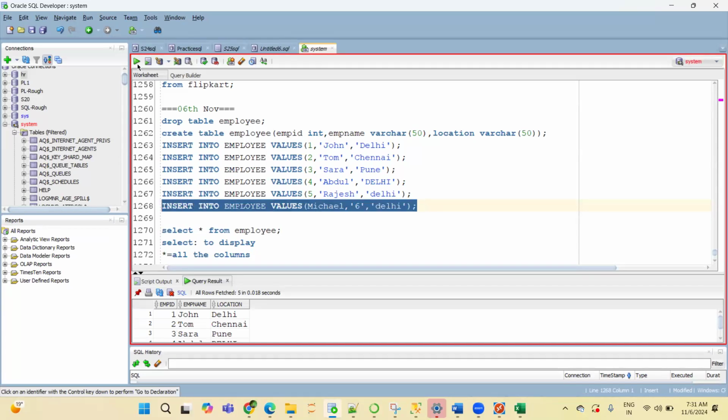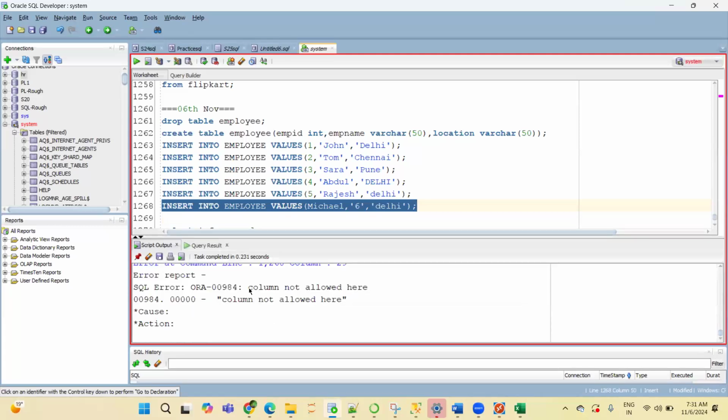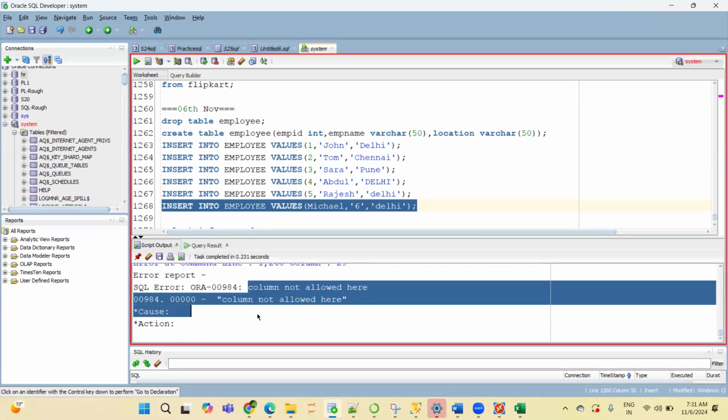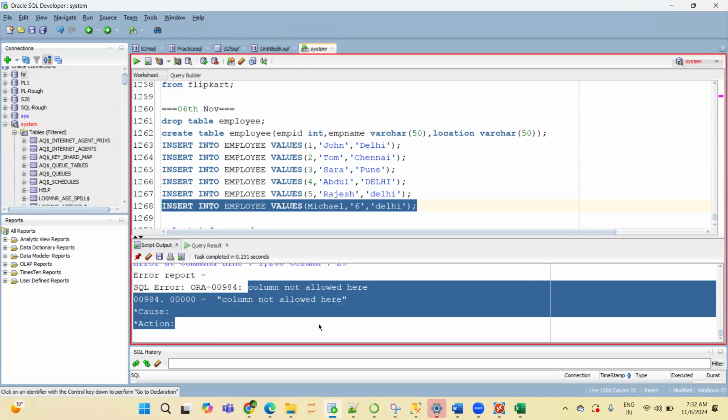So let me execute it. Are you getting the error message? Yes. That's why sequence is very important. You cannot compromise on sequence.